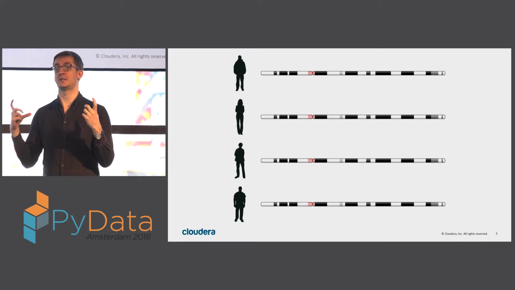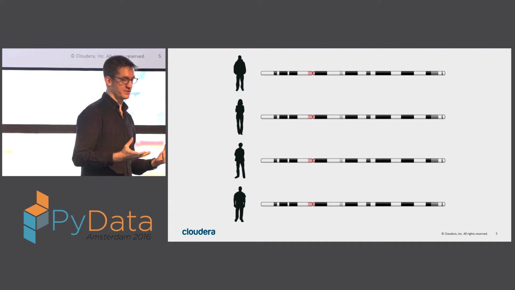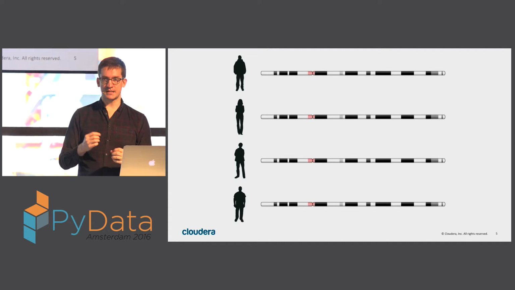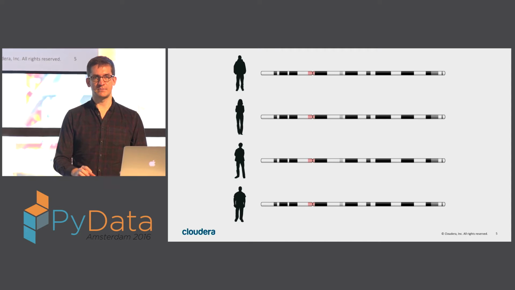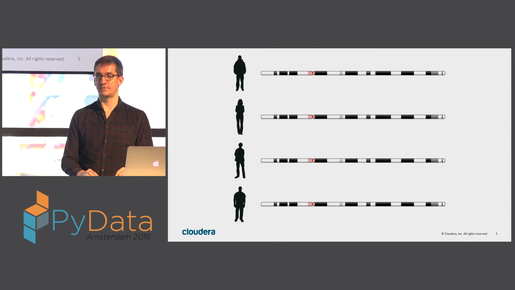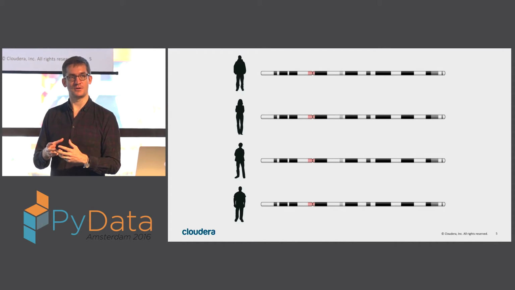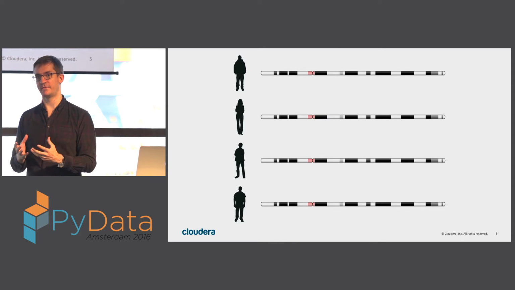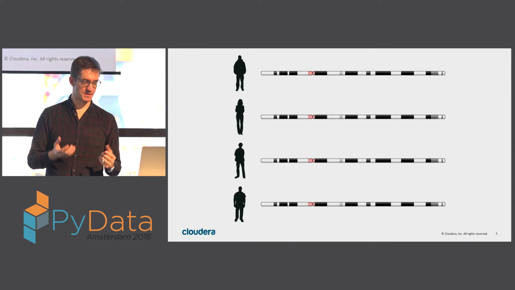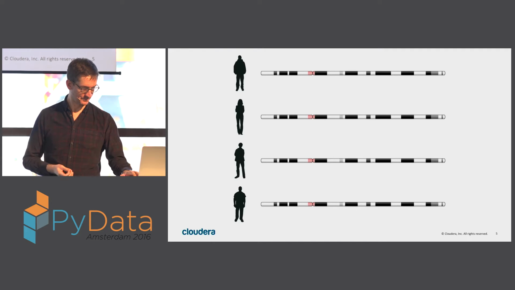Because they look so much alike, we can recognize features in one genome that clearly correspond to features in another. That's interesting, that's powerful, but if you take that a step further, it means that we should be able to establish some kind of reference genome. If we're all so similar, we should be able to find some median or a medoid of all human genomes and call that the reference human genome. And maybe that would be powerful or interesting.